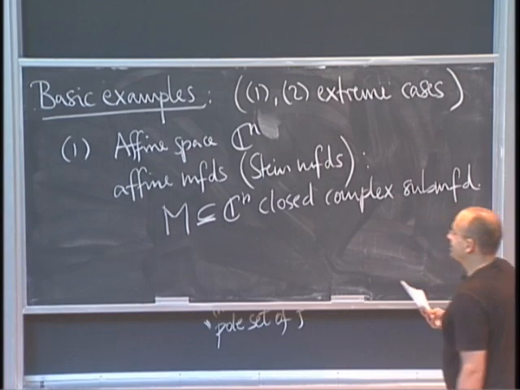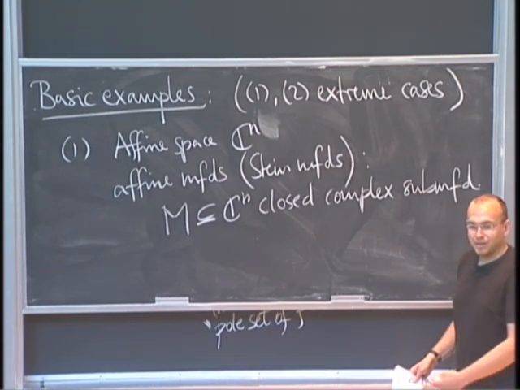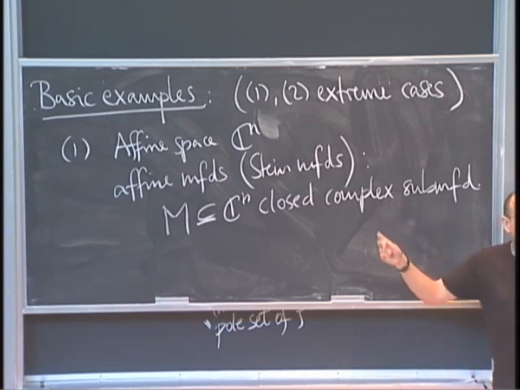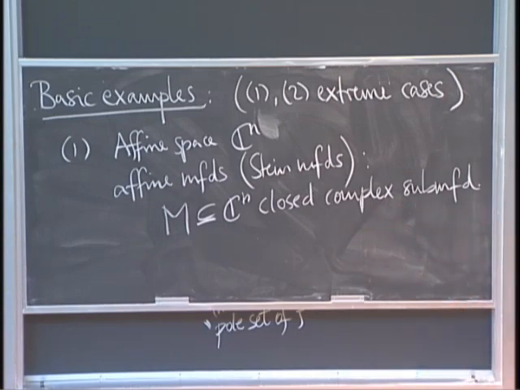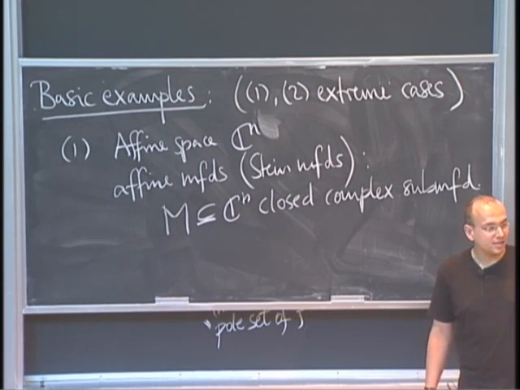Now, that's one of the main differences between smooth manifolds and complex manifolds. Every smooth manifold can be smoothly embedded into affine space of sufficiently high dimension. That's the Whitney embedding theorem. But nothing like that is true for complex manifolds. So affine manifolds or Stein manifolds are extremely special in various ways. The first way in which they're special, that's Jacob's homework problem, is that they're either points or non-compact, assuming they're connected.